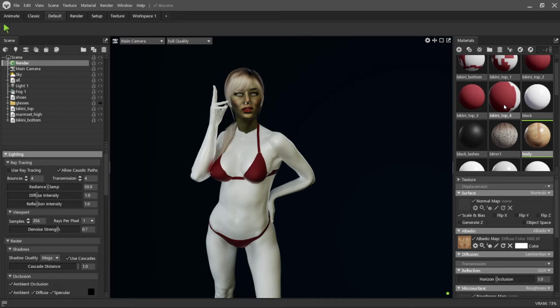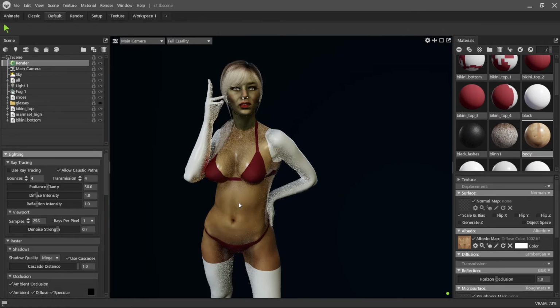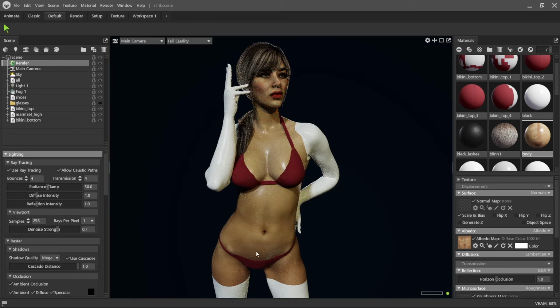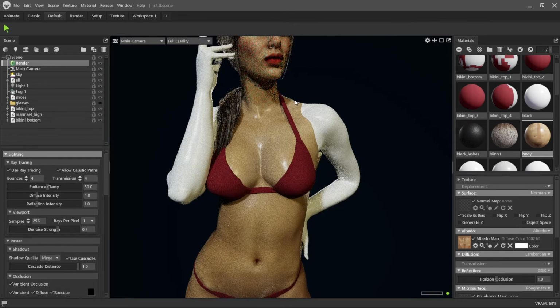And this is the body where we are here. So see how it looks without all the other maps hooked up, and see how it looks with the maps hooked up. You can tell the big difference. This is just this color map with no other maps. It still looks nice, but you can see how those supporting maps make it look like skin. So that's why I harken back to what I said before. The color map is the most important map, but it's the least important map. It's all the supporting maps we made to get the skin popping that makes it look like skin. I think you can definitely see it here.